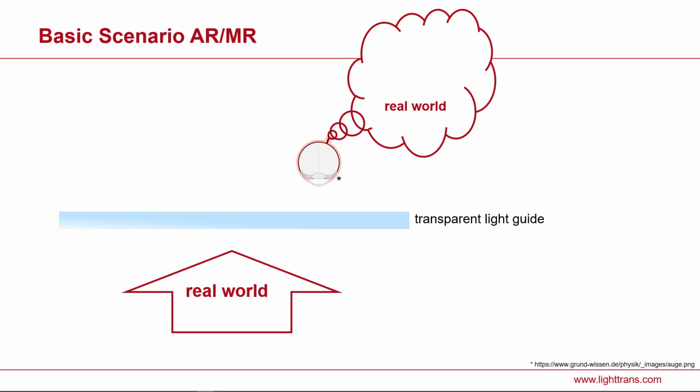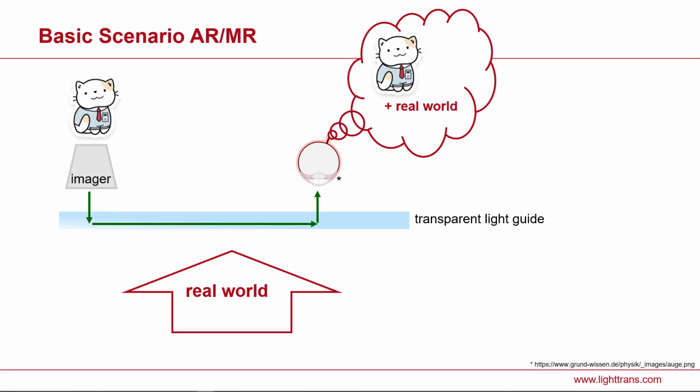So, some key pointers about the general function of this type of device. The basic scenario in AR and MR requires a device to fulfill a twofold objective. On the one hand, the user of the device needs to be able to experience the real world around them without obstruction, and this is normally fulfilled by using a transparent light guide, a transparent device. That leaves the second objective that we want to achieve with this device, which is the superposition of an artificial image, a man-made image, on top of that experience of the real world.